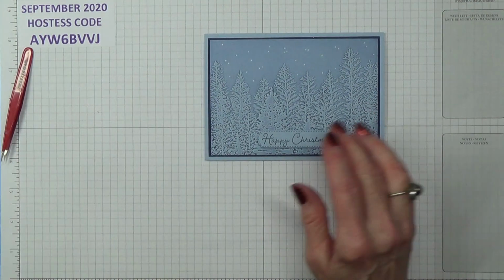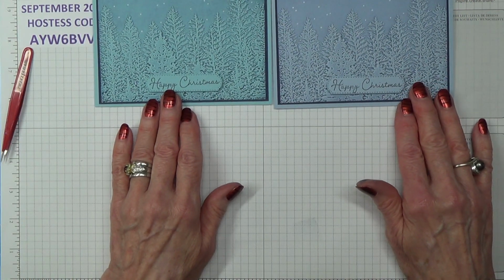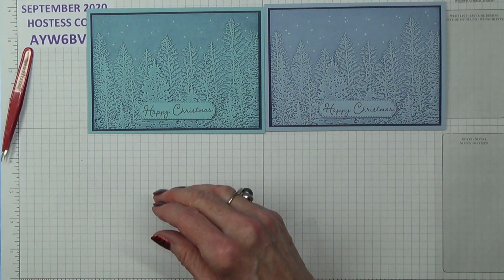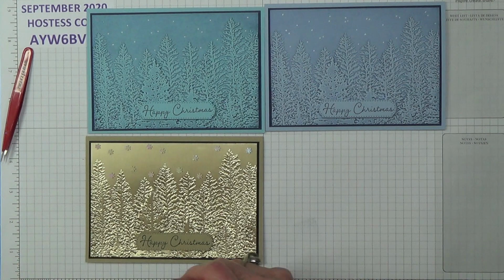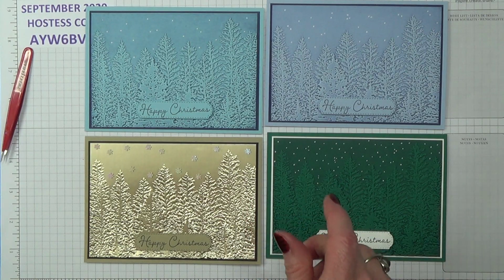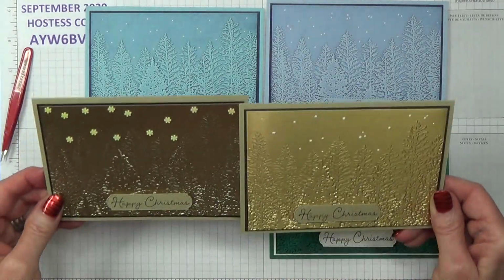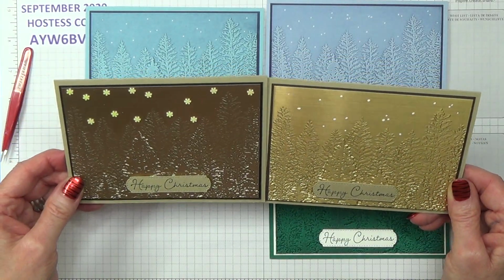So there we go, there's that one. That's Seaside Spray, that's Balmy Blue. Let's see if you can see all of these. Where's my other ones gone? What did I do with my other one? Oh, I put it aside, didn't I? Because I didn't want this to get knocked over. But there you go. That must be gold, I think.